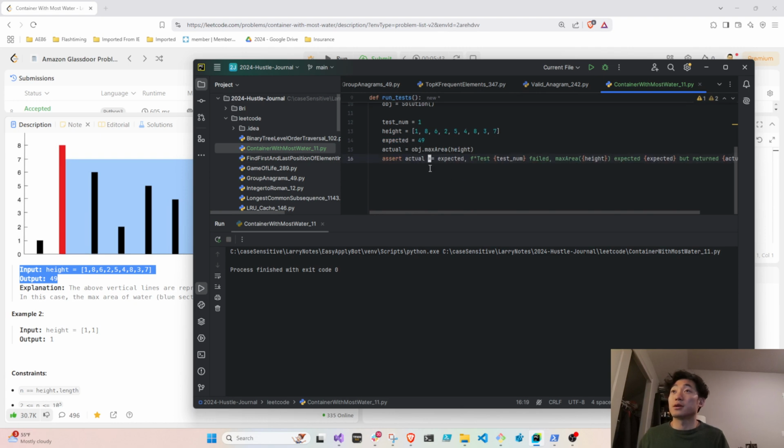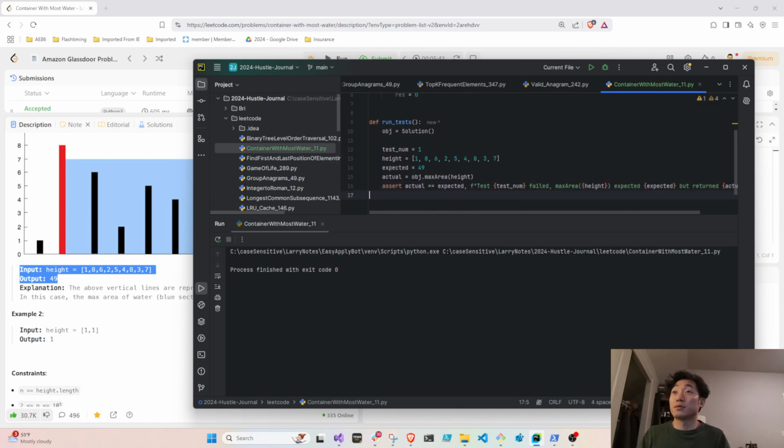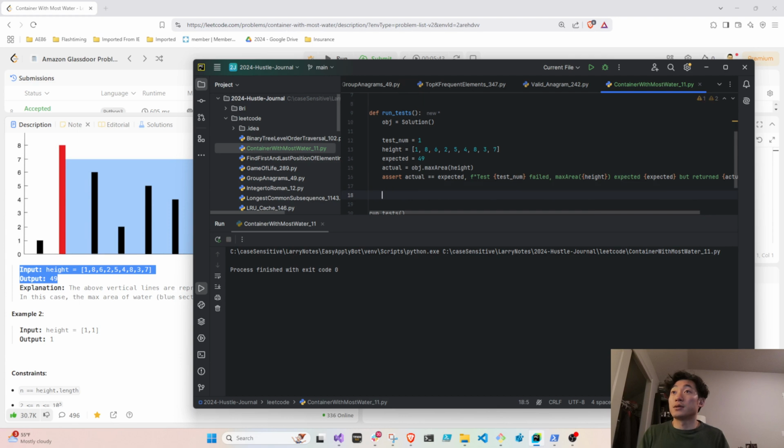Oh yeah, actually I forgot to call that function. Run test. Also at the end, print f all tests passed successfully.